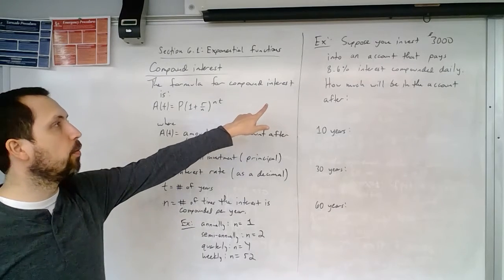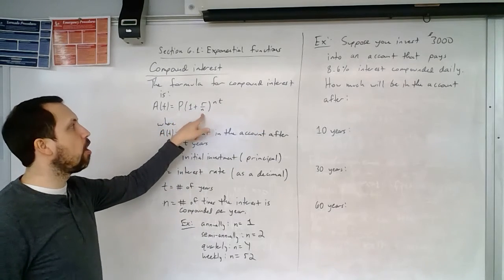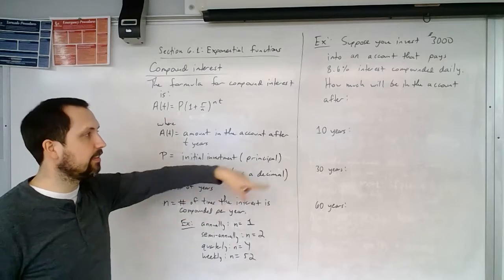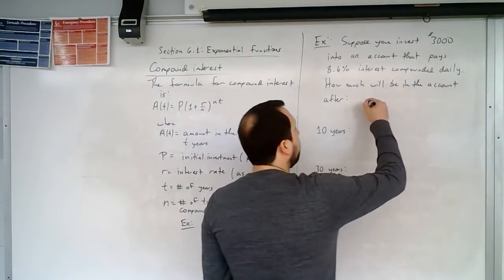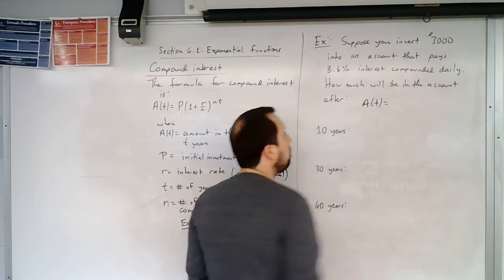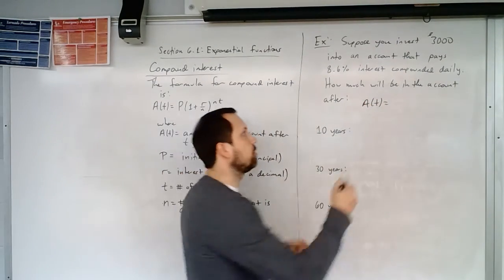So 10 years later, let's think about this formula that we're going to be applying here. If we take this scenario, we have to find what is P, what is r, what is n, and then what is t. t is going to differ, so let's find the P, the r, and the n. So my function here is going to be A of t. My principal is the amount that I initially invest, which is 3,000.